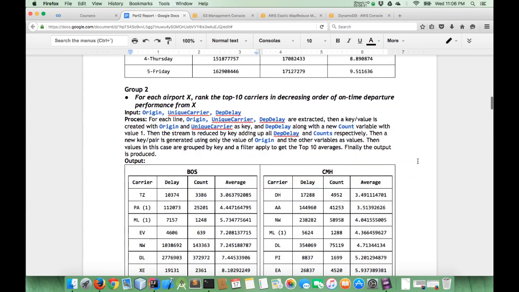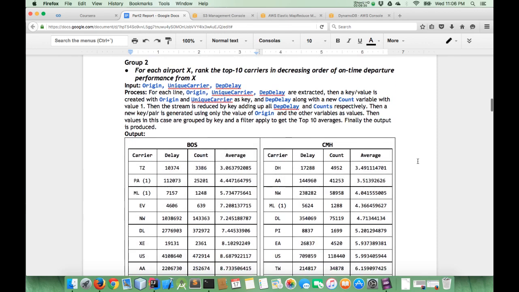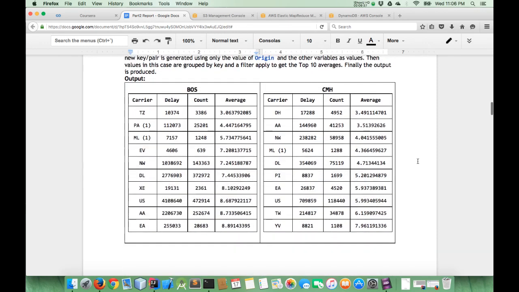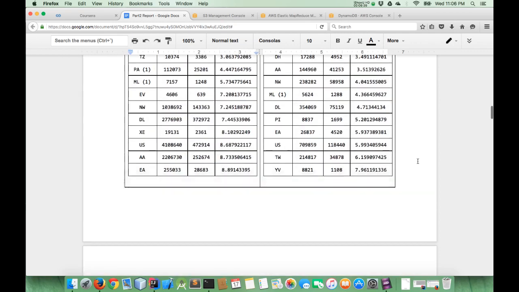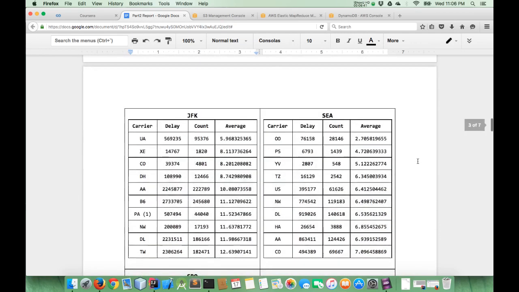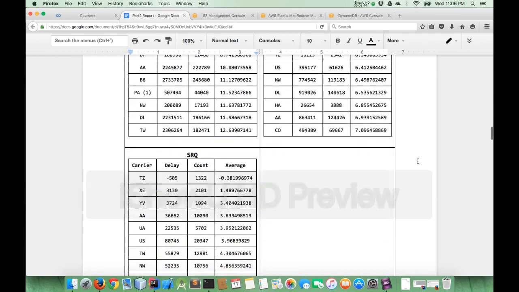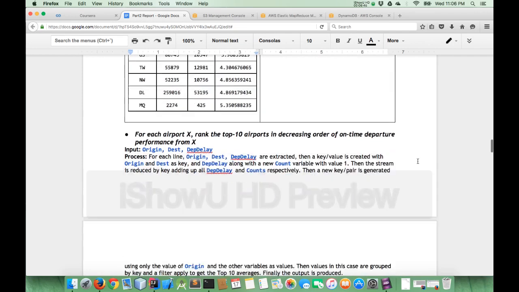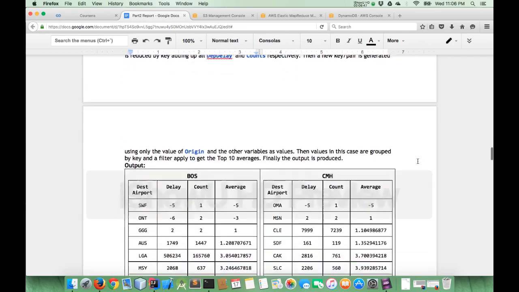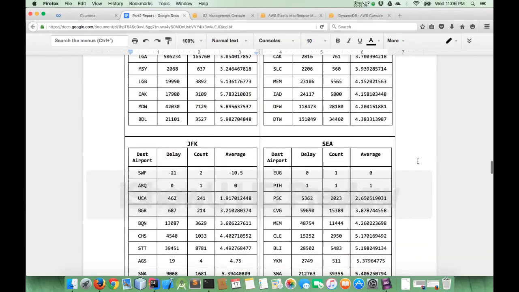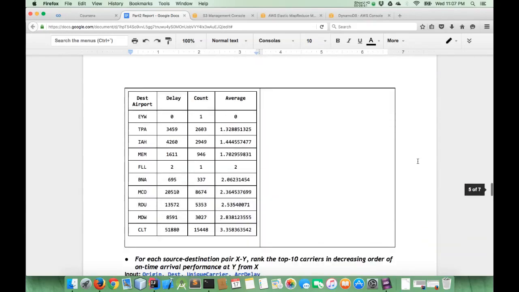For group two, I answered question one, question two, and question three. As you can see here, there are different tables for the different airports and counts, and this average as well. Also for question two and question three.